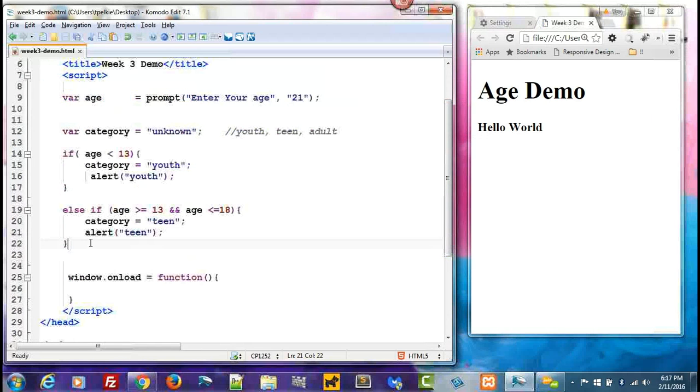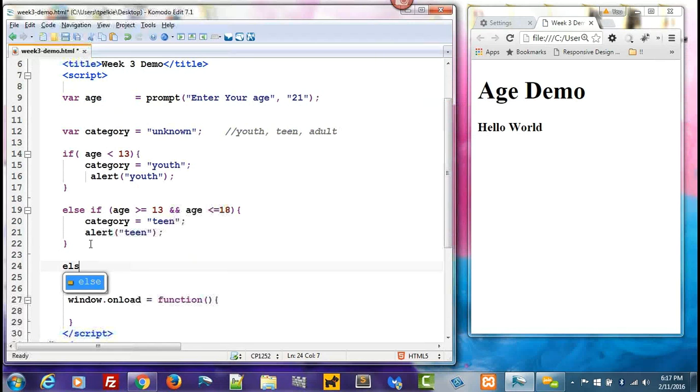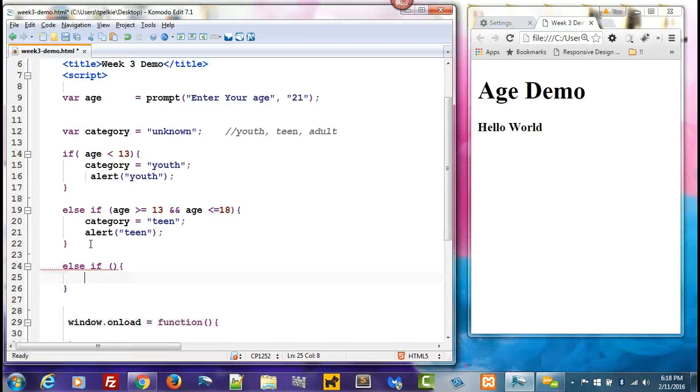We have another else if. And our condition here, we're looking just one final time now. If age is greater than 18.